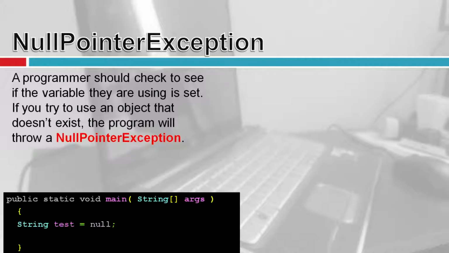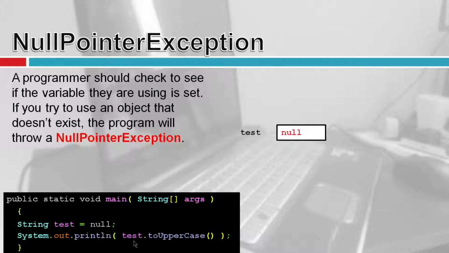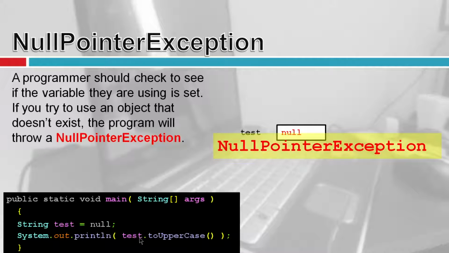So if I create a variable test called null, I didn't create a string, so it doesn't exist. Now because it's a variable and it doesn't exist, I can still call functions for that object. But because the object doesn't exist, your compiler will complain. Now you won't notice right away, but when you actually try and run your program, it'll get to this point, think that there's an object there, try and call a function, and because there is no object, you'll get a null pointer exception, and it'll say this line, hey, test, there's no object in test, I can't call a function for an object that doesn't exist.